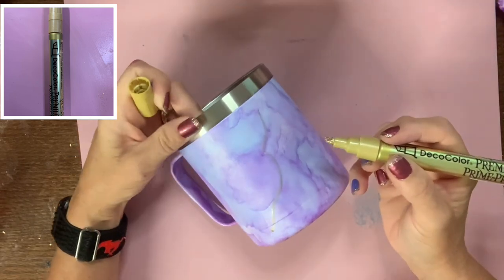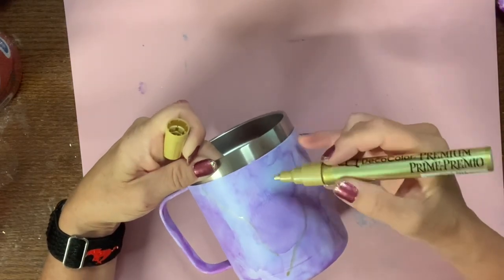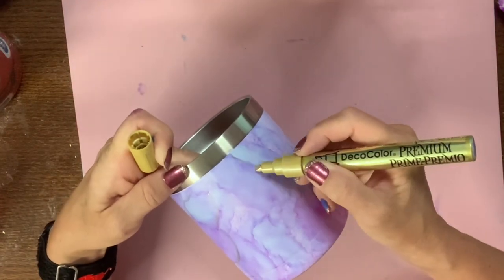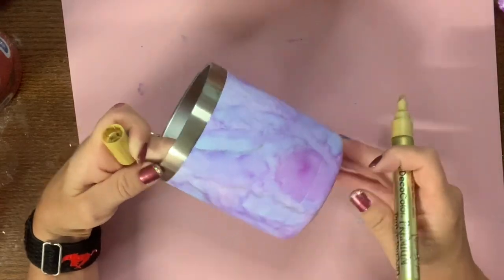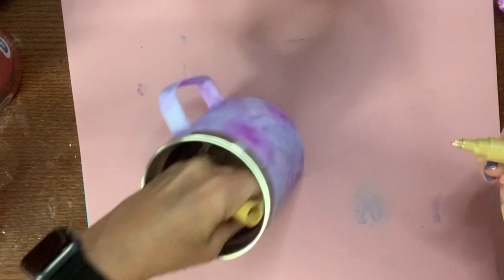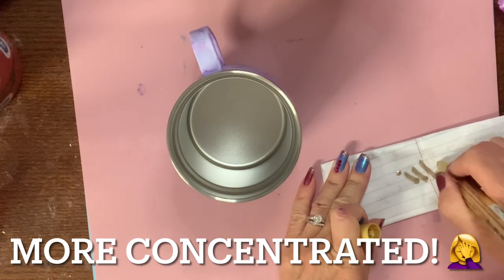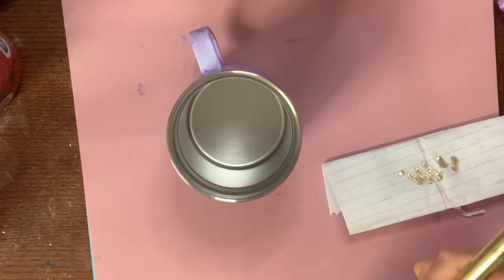This pen is brand new, which means you have to shake it up really good before you use it. I did not. I made the mistake of not shaking it up well enough, and so when the gold came out, it was diluted, and I wanted more of a solid color. So I had to shake it up some more and then press on the tip to get the more gold color. I'm sorry, you know what I mean.